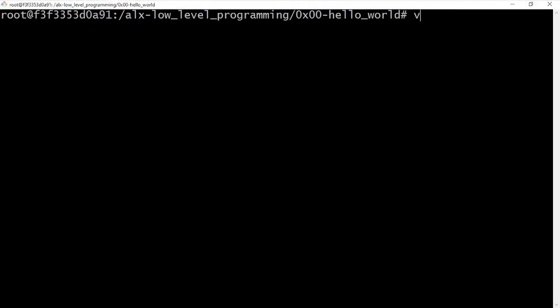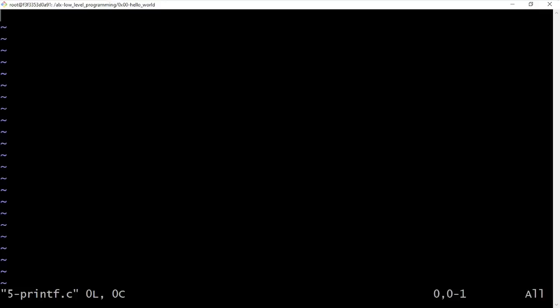A lot similar to what we did in task 4. So the first thing we want to do is to include our header file. Remember, we are now writing C. To include our header file, we do #include <stdio.h>. And I forgot the hash. So yeah, this would include our header file.